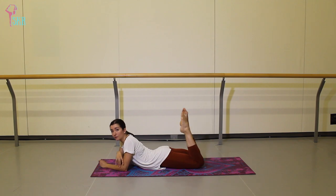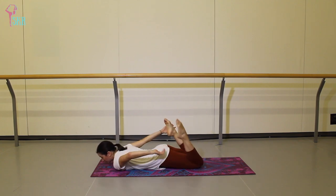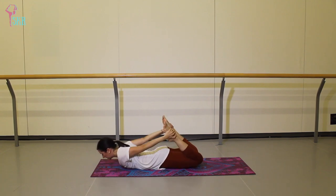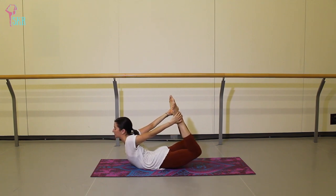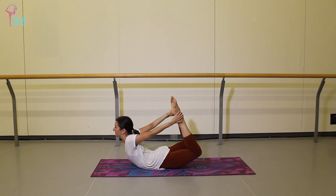So you're gonna bend both of your feet in behind you, then relax your upper body down and grab the outsides of your feet. And from here, we're coming into bow pose. So push your feet into your hands to lift your legs, lift your upper body up off the mat. Bit more of an extreme back bend here. Then push, push, push. Try to keep your knees in line with your hips so they're not splaying open too wide. But trying to stay a little bit more parallel here.